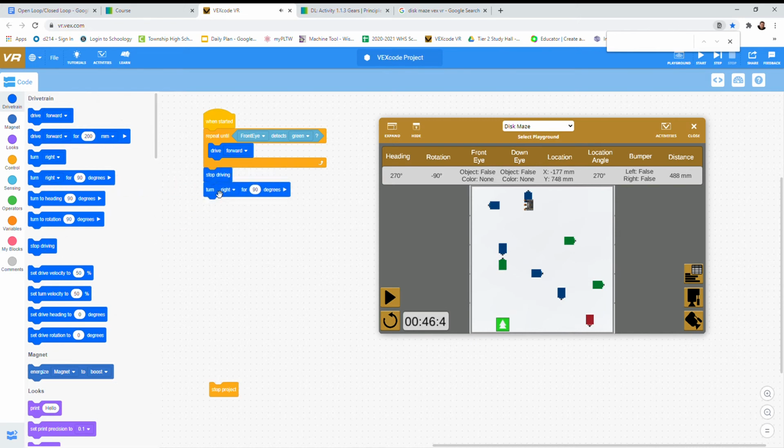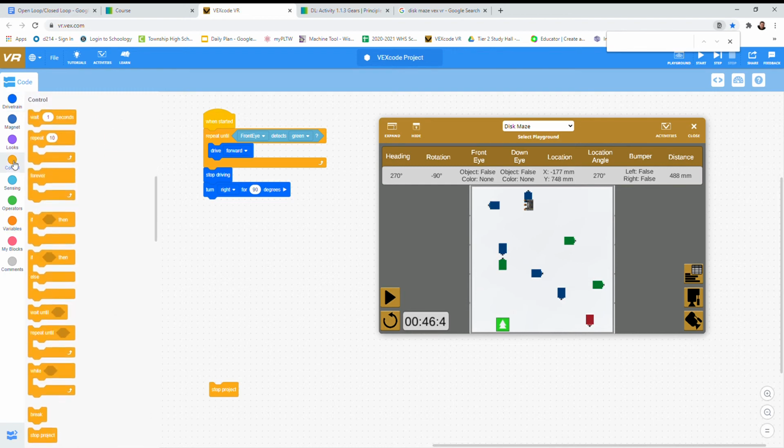But then let's look at this next task. If I am facing the blue, I'm going to stop and turn left, and then I'm going to face this blue, stop, and then turn left. I'm doing that task 1, 2, 3, 4 times in a row. So if you go to control, you're going to notice there's a repeat and then there's a number. I can change that number to 4. So what this is going to do is it's going to do this part of the ladder, or the block, 4 times before moving on.